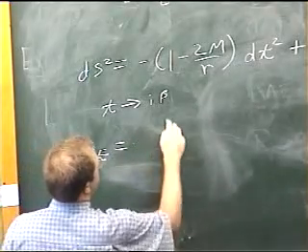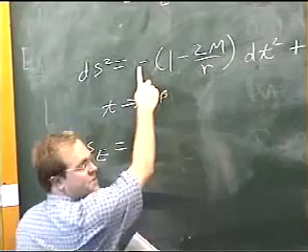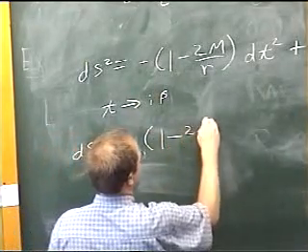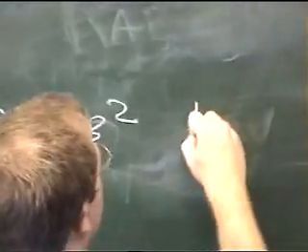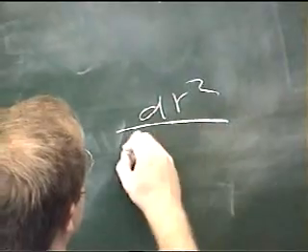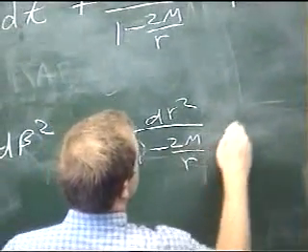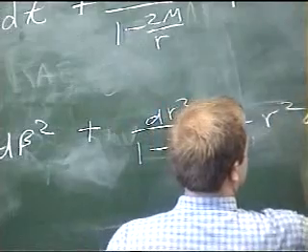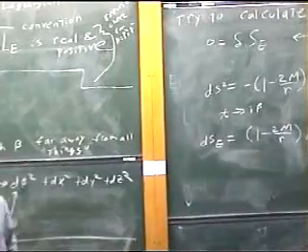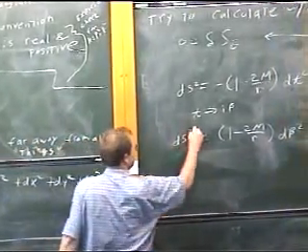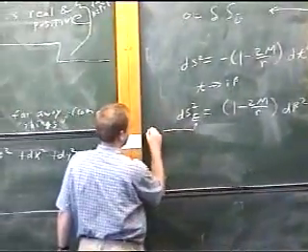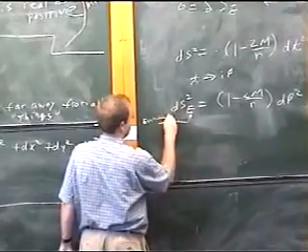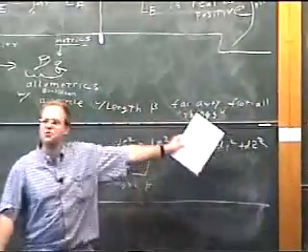which is, well, let's see. I get an I squared here, which cancels that minus sign. So I get 1 minus 2m over r d beta squared plus dr squared over 1 minus 2m over r plus r squared d omega 2. Well, that wasn't so hard. Okay. Yes? Yes, it is. Thank you very much. Most definitely. E meaning that I now have a Euclidean solution again. Okay. All right. There's a solution.